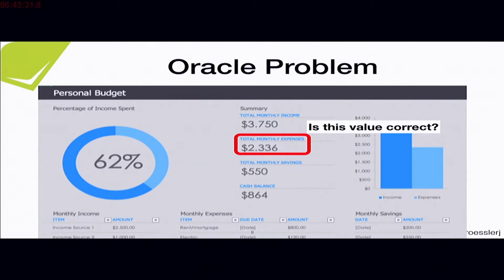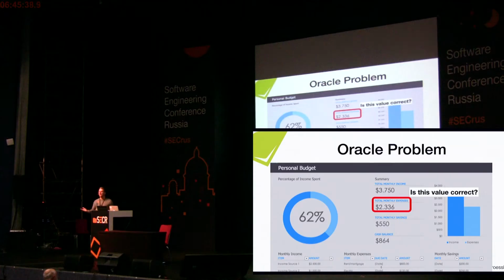So if I give you this software and I ask you, is this value correct? Then you would have to say, you don't know, right? Because you don't know the software, you don't know the data that went in, you don't know how it's configured, so you have no chance of guessing whether that value is actually correct or not. And frankly, the AI is in the exact same situation.